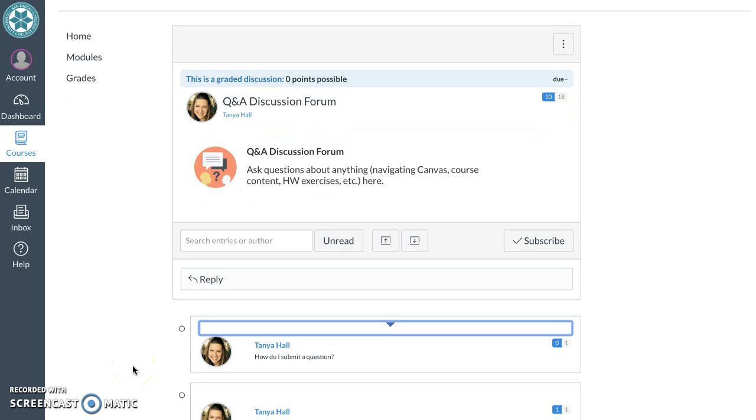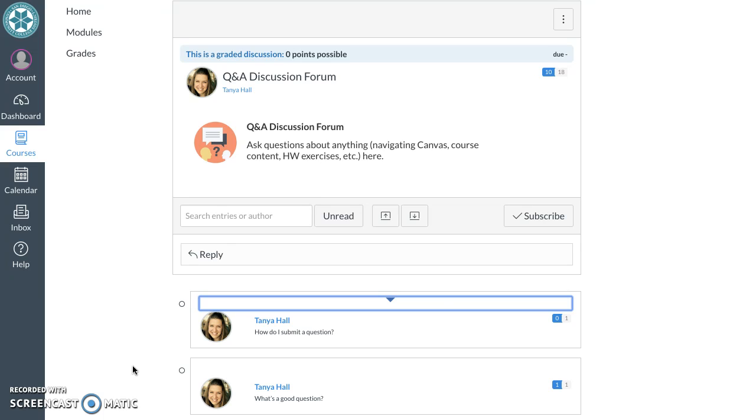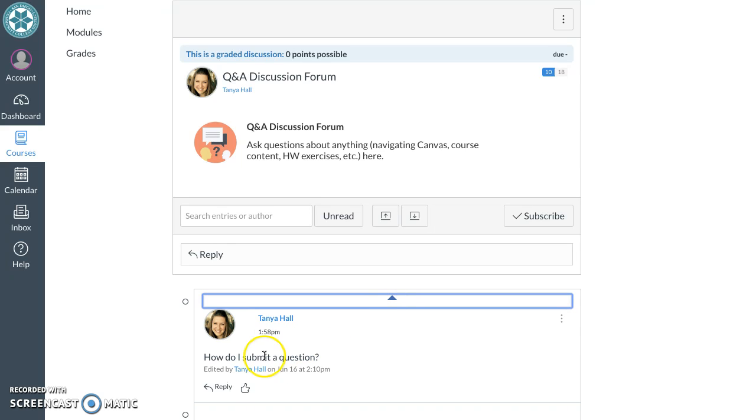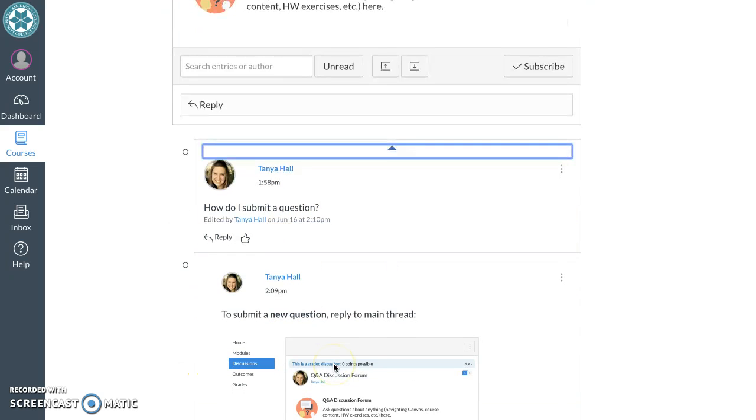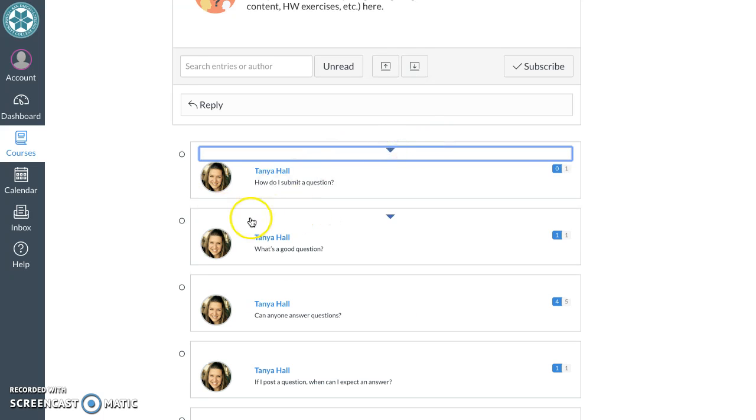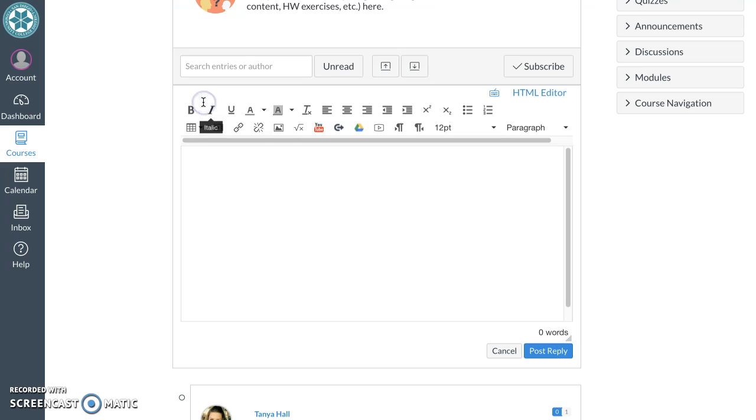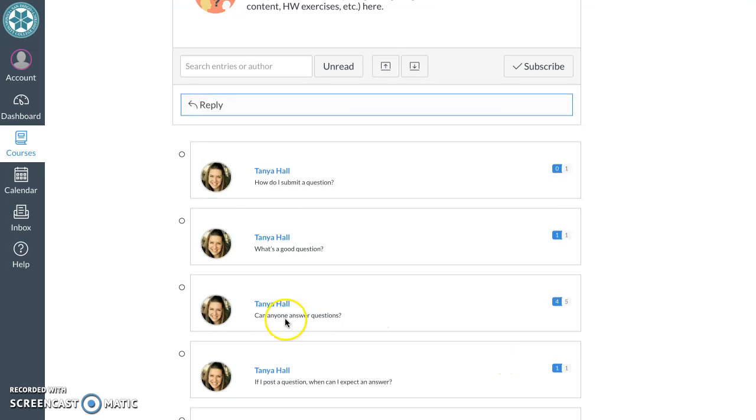The next thing you should do is make your first line count. So notice how it displays one line. It displays whatever the first line of that post is. If I go on to post something long, it still only displays that first line. So when you ask a question, hit reply, and in your first line, clearly state your question, or maybe even the unit and section you got that question from, to make it display nice.